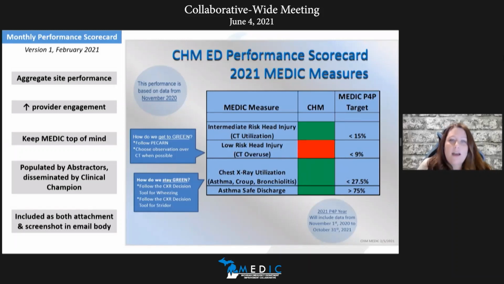I'd like to note that this is our first attempt at unblinding the data, so all the providers can see everyone's names and where they're falling in the color zones here. The way that we send this out is I pull the data, create the chart, and send it on to Raj, and we include this as an attachment, as well as in the body of the email. That way, providers won't have to click on the attachment to see it. It'll be right there. Hopefully that will encourage our providers to take a closer look at it and see where they're falling.